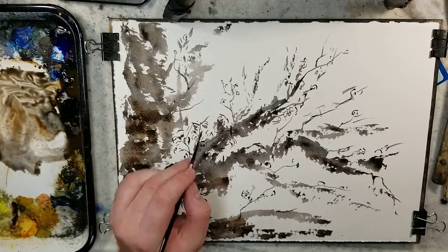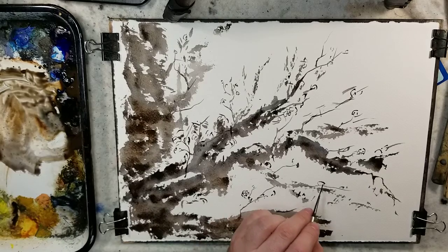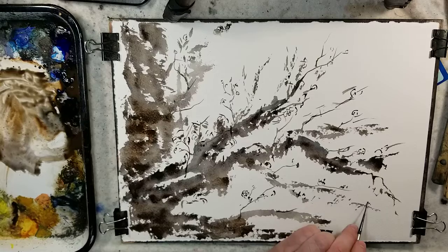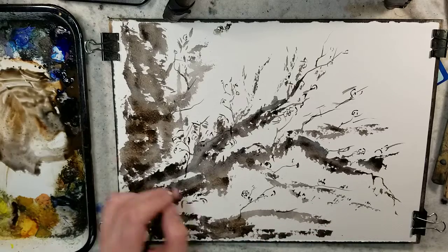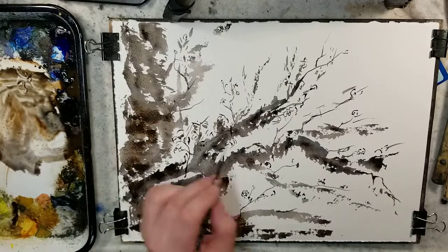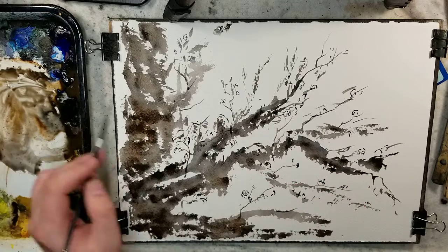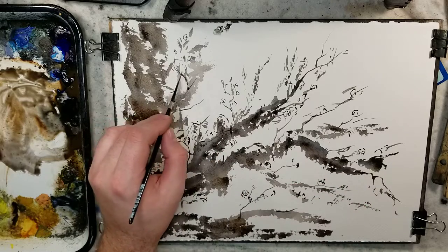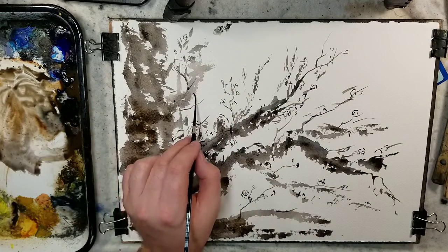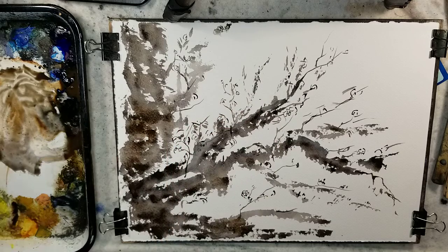Like I had said, there were different approaches to the blossoms themselves. There was taking the fine brush and drawing in a little stamen, and then taking either the Chinese white and the yellow and kind of dotting the stamen. We'll do that, but I'll try to stay away from gouache when we get to that step.